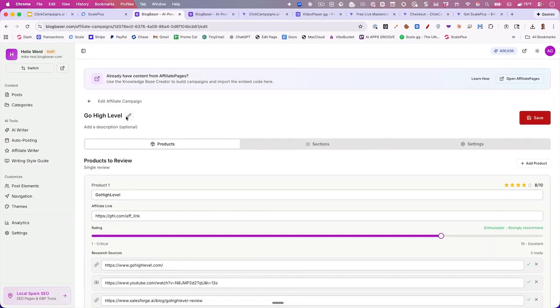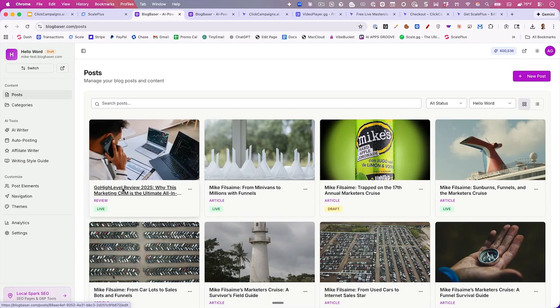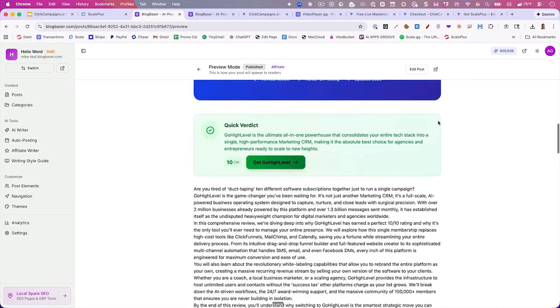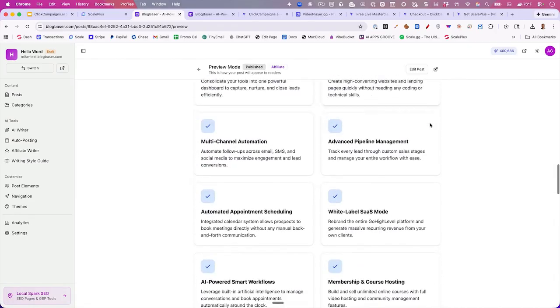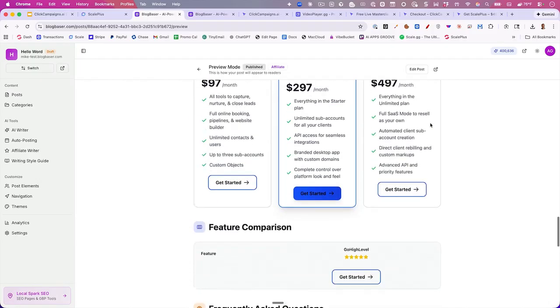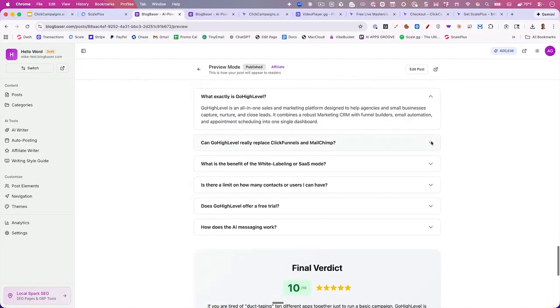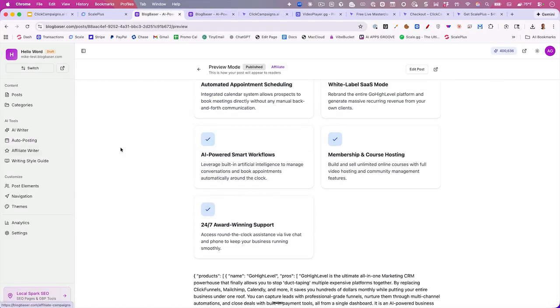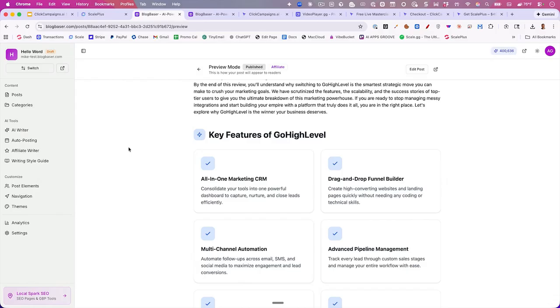And let me actually just show you one that we created by doing that so we don't have to watch it. You can see right here, this actually creates an actual review for Go High Level for you that'll rank very high in the search engines. It finds all the information at the website, actually creates an FAQ for you. Okay. Now that we see that it can write affiliate reviews for your product versus your competitors, or for you being an affiliate. You want to get your kid into this or your spouse into this, and you're like, hey, where do I start? Just tell them to start creating affiliate pages and put their links in there for you.